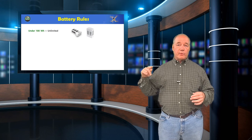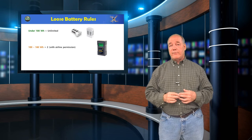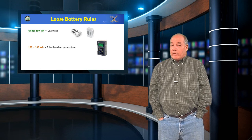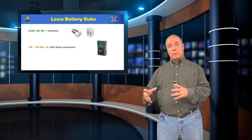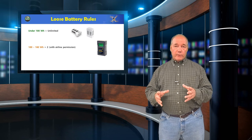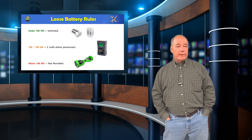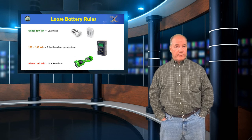If you have a battery that's between 100 watt hours and 160 watt hours, you're limited to two by the FAA regulations, but some airlines actually require permission to bring two of them on the plane. So you want to check that. As a drone operator, you're not going to have to deal with that. If you're a photographer, you may have a battery pack that's over 100 watt hours because you're running lights and displays and microphones with it. So with those, you're limited to two and you may need special permission. Over 160 watt hours, you can't bring on the plane. So if you've got a hoverboard or you've got external batteries that are bigger than 160 watt hours, you're not getting on the plane with them. Don't even bring them to the airport.